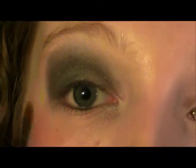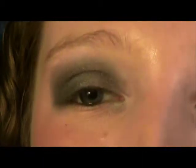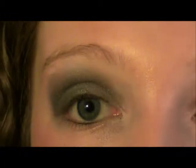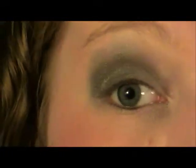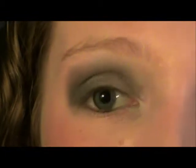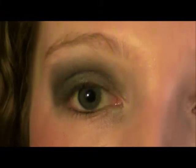There you go. And if this isn't enough for you, you want it to be more defined, you can go back with a darker color in your crease. That might help. I know this looks a little greenish. That first gray I used had some green in it. It's showing up on camera that way. I don't know if it will on YouTube, but on my camera screen it looks a little green. So it's not. It's gray. It's just the way the camera lighting is. But yeah, that is the main part of it.